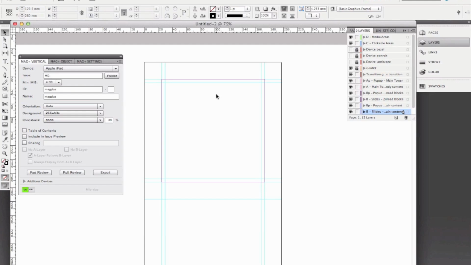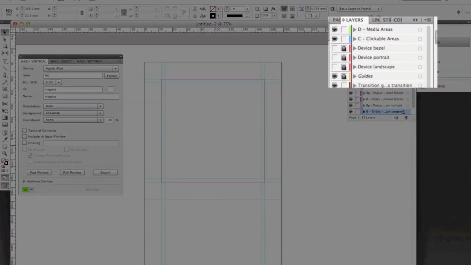Now, if that doesn't make a lot of sense to you, go check out some of the other videos, including one specifically about layers, and we'll show you a little bit more as we start actually building this layout here. The point is that the reason the template's long is so that you can have this vertically scrolling content here. Now the reason that it's square is because MagPlus allows you to create one layout that'll work in both orientations.